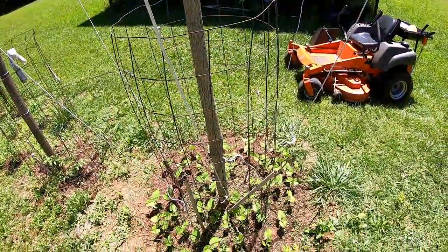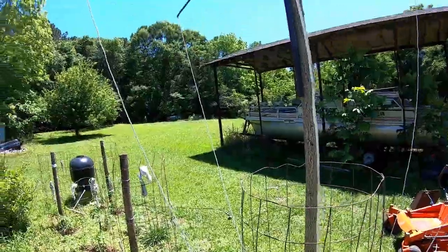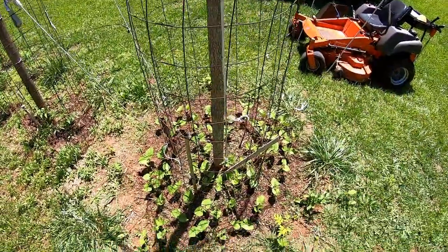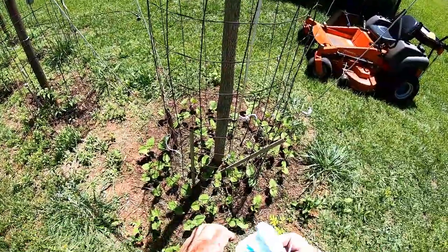Well, that's enough for now. We need to get to cutting some grass. I can always put some more stakes around here, but it looks like I'm going to be able to grow some of the vines outward. Some will be climbing the center pole. Last year I had everything climbing the pole, and it was so crowded I couldn't find the beans.